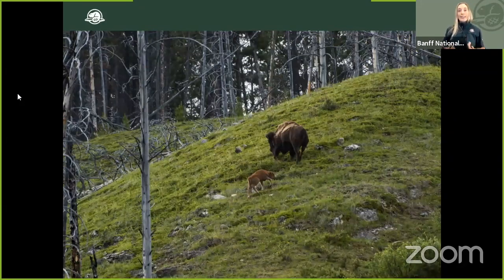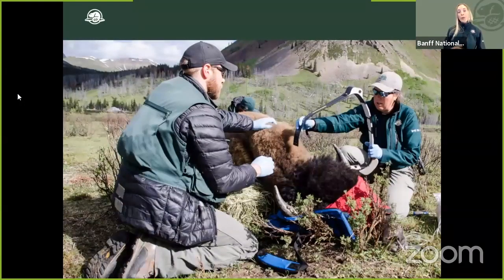And they also had to gain some mountain muscle. In this picture, that is a 1-day-old calf keeping up with its mom, no problem. And lastly, before we released them, we gave all the adults really cool GPS collars so we could track their movements over the landscape. I'll show you what that looks like in just a little bit.